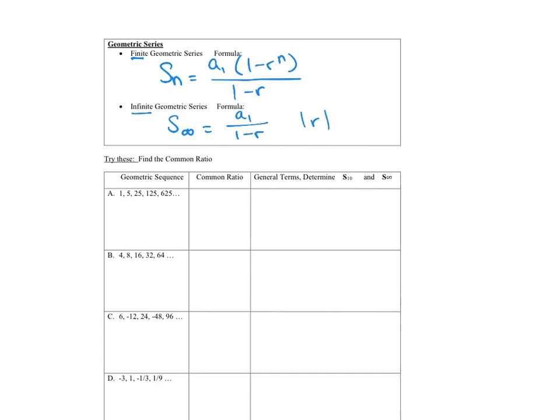So we say that the absolute value of R is less than 1. The absolute value of r being less than 1 means that each term in the sequence is getting smaller. So eventually you start adding something that's getting closer and closer to 0. So the series itself will approach a certain value. If the r value is greater than 1, then each term is getting progressively larger, and the overall sum is then getting progressively larger. So now let's take a look at some examples.